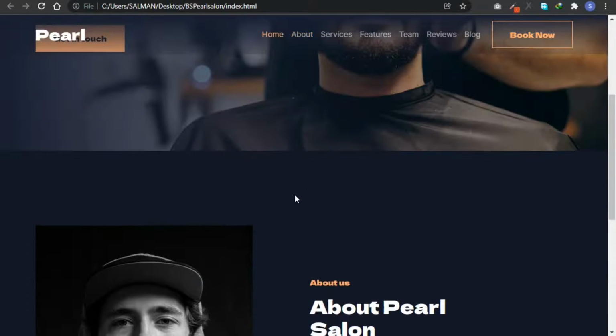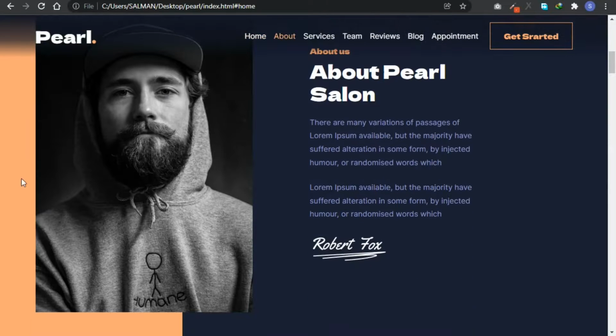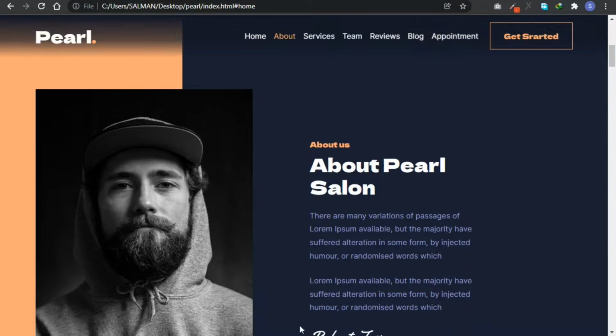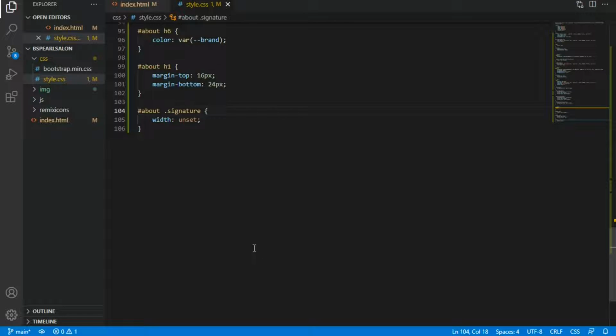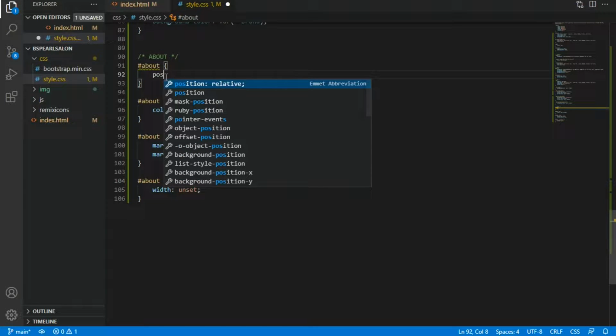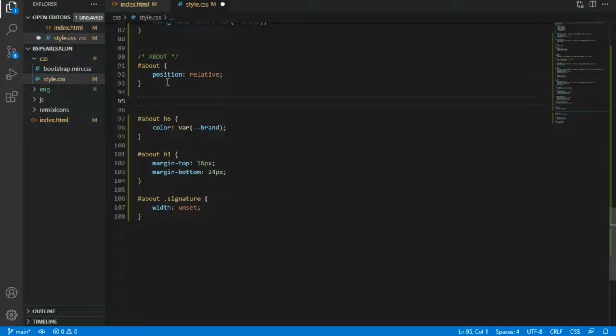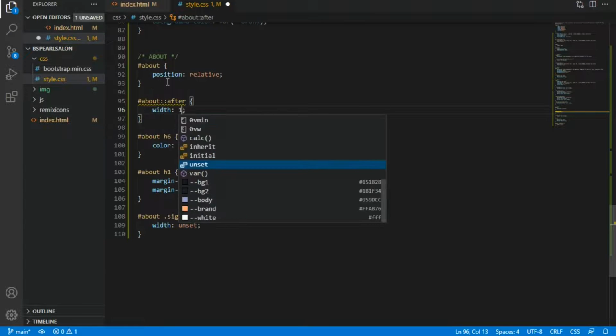Okay, perfect. So as you can see, in the finished project we have this brand color behind the image. So I'm gonna do that. I'm gonna select about, and I'm gonna set the property to position relative. Okay, and then I'm gonna do about after. I'm gonna set the width to 100%.